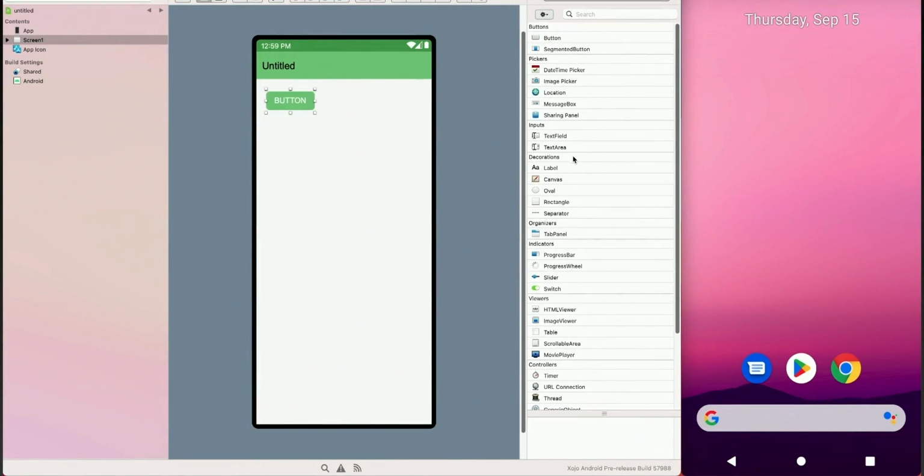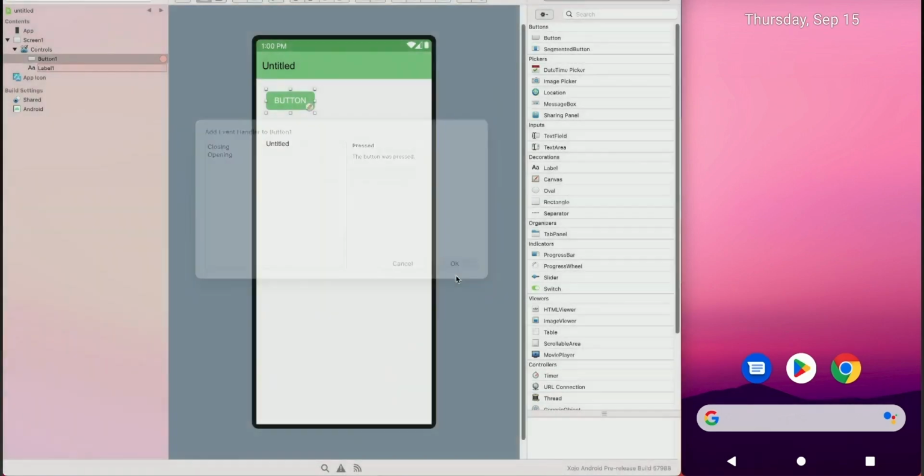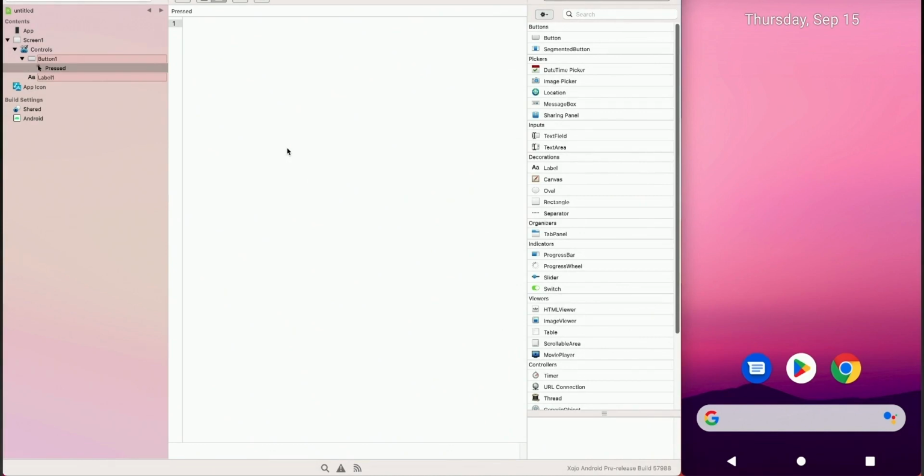Okay, so what this is doing, it's just grabbing a button and a label, putting that label right below the button. I'm going to expand that out, and then go into the pressed event and put some code in there. I'm going to make a variable called myVersion as string, and use that system version class that I talked about, just calling toString on it to get the string value.